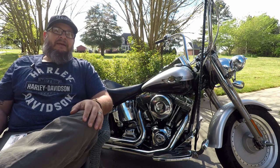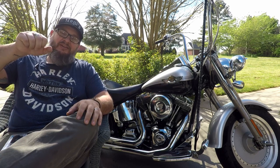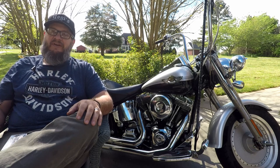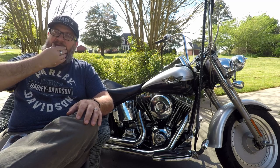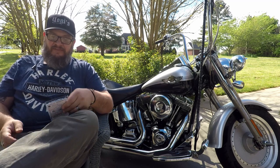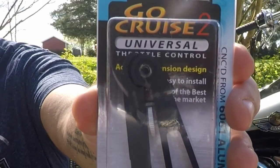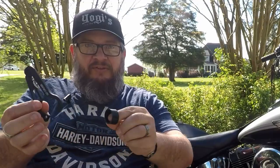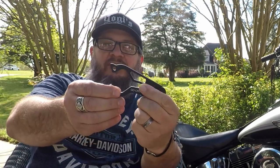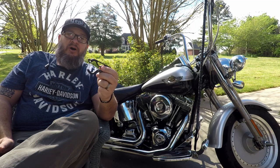So that said, this bike with the apes on it has a little adjustable thumb screw in there that you can lock the throttle, but that thing's kind of a pain. If your hand's asleep it's hard with dexterity and gloves trying to twist that to lock the throttle. So we found something better. This comes as a suggestion from my good friend John out on the east coast in North Carolina. It is the Go Cruise 2 throttle lock. This little rubber band thing goes around your throttle, and you can turn this little cam lock to open and close it, adding or loosening tension.